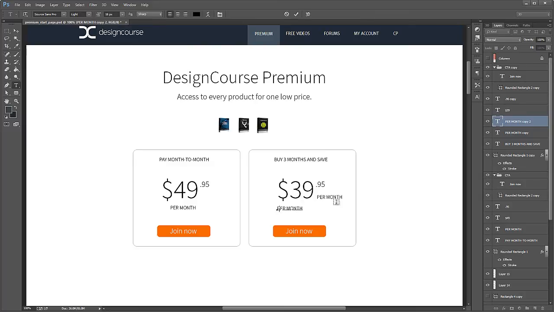Let me put $119. Let's see here. I wonder if I can make this bold here.